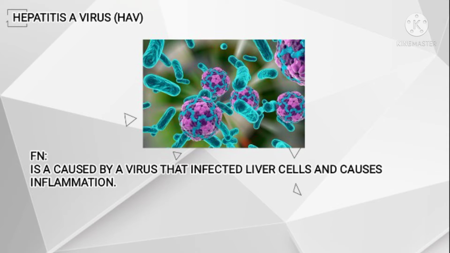So, let's start with the hepatitis A virus, or HAV. It is caused by a virus that infected liver cells and causes inflammation. And this is contagious. What does this mean? Contagious is no treatment. Okay? But if you are willing and believing in yourself that you can be cured, then there is a possibility that this disease ay mawawala.